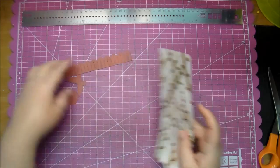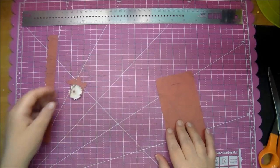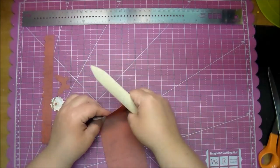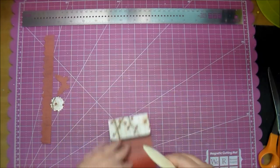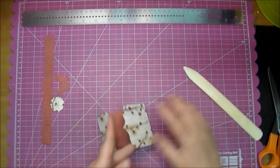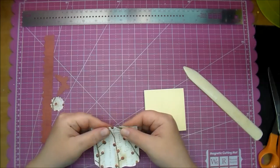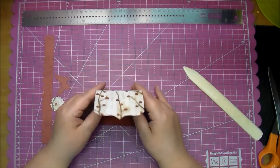Okay, so here's the die, your rosettes, your little scallop, or little shape here, and your butterfly. It does already give you the score lines in it. Not sure if it'll pick that up. You just want to fold on those score lines. Here's my Post-it notepad. And again, this is a 3x3. I'm simply going to place it in, make sure that it's going the correct way.